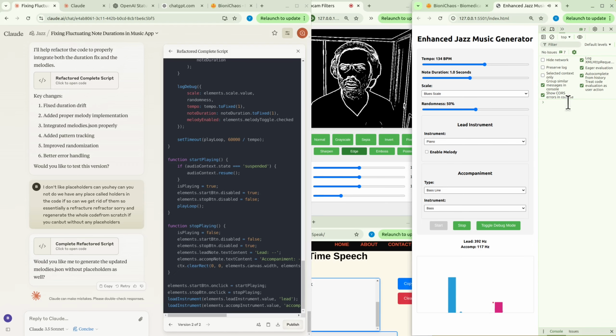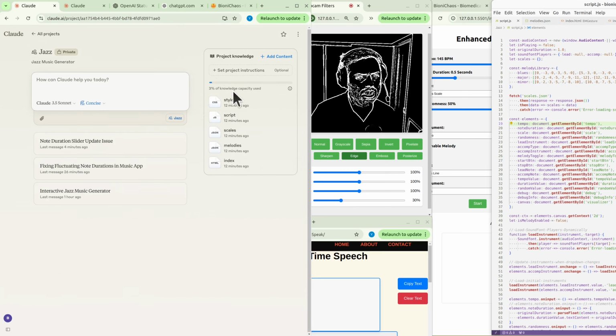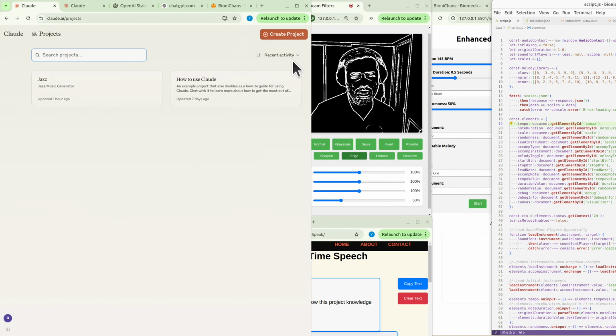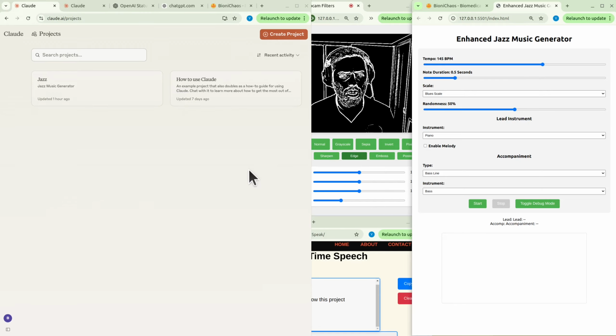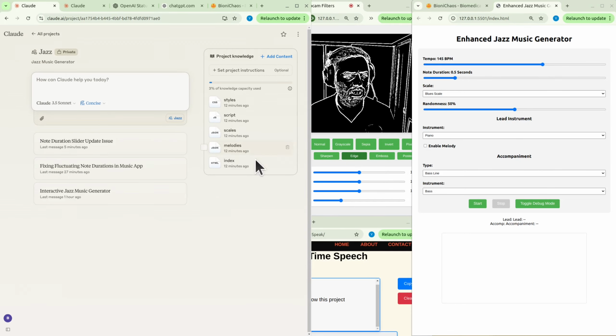No errors. I was just testing essentially how this project knowledge works. If I can create another project, it's a bit weird. The main problem is that when you modify, it's not actually modifying stuff in the files.